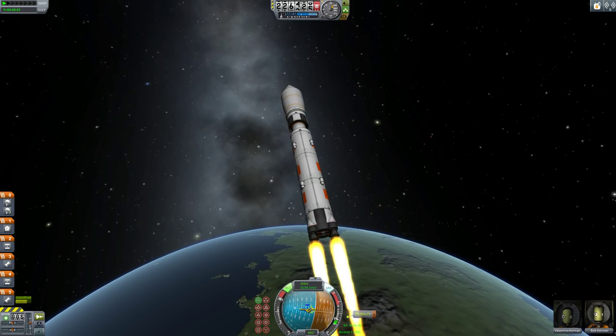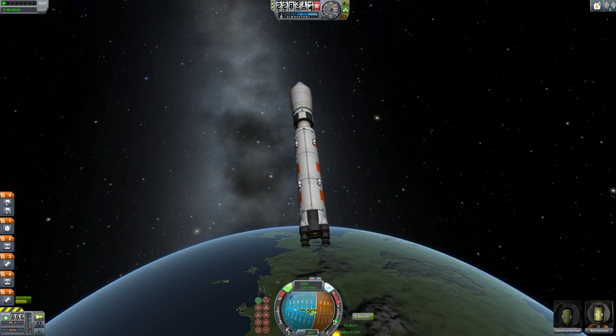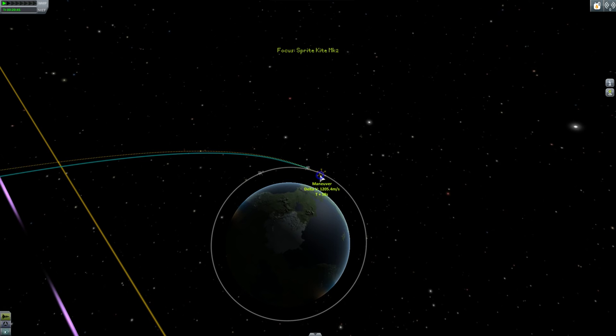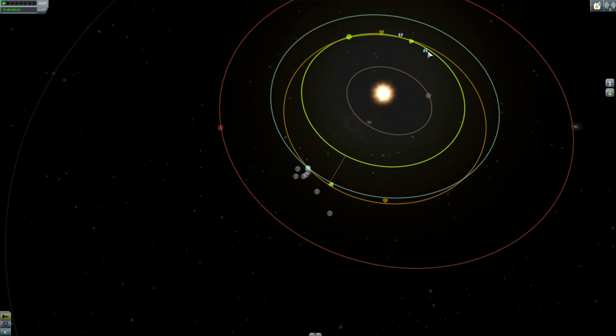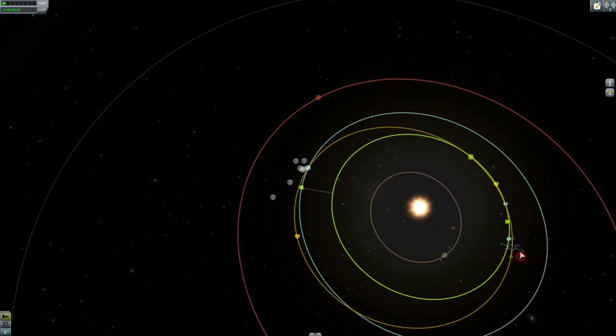Once we've got rid of the huge external tanks, it's much easier to be maneuvering it around. Now with this sort of stuff, you've got to be very precise. You can see I've not quite hit my mark, but it's good enough on this one. We're still getting around to where we want our target to be. I think I actually did slightly closer with that than the intended one was.